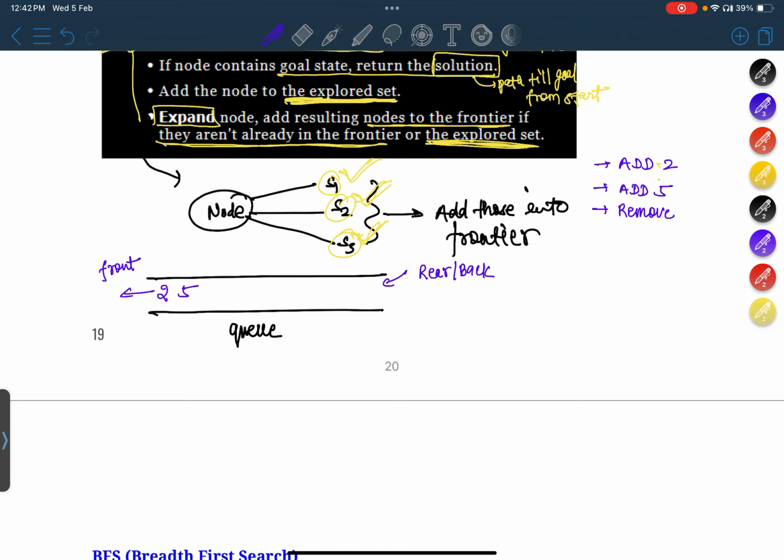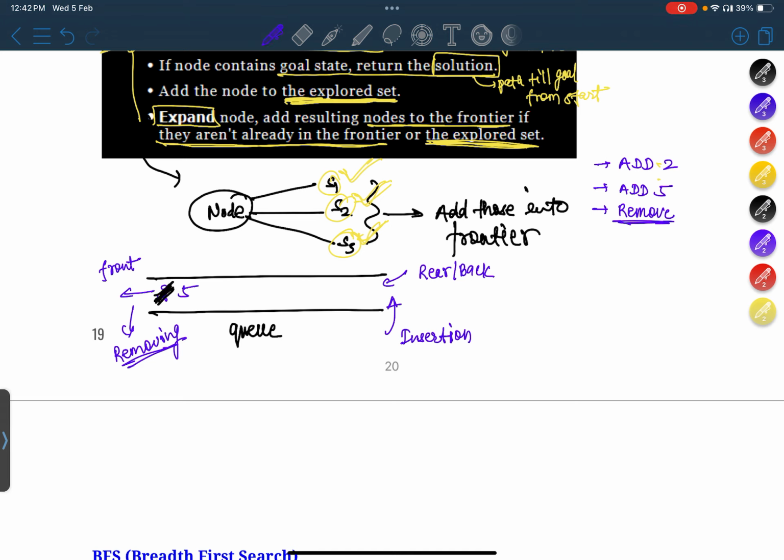So we'll keep inserting at the back, and we'll keep removing from the front. This is how queue works. So we'll simply remove one node, for example, remove 2. You don't need to specify 2, because the removal from a queue will always be the first node, not any other node. So the only node that can be removed is 2, at the front.